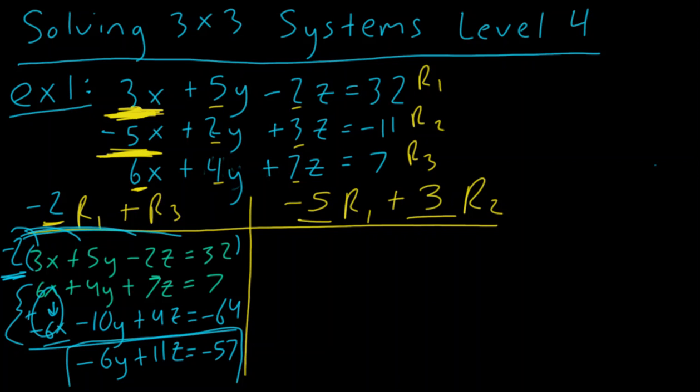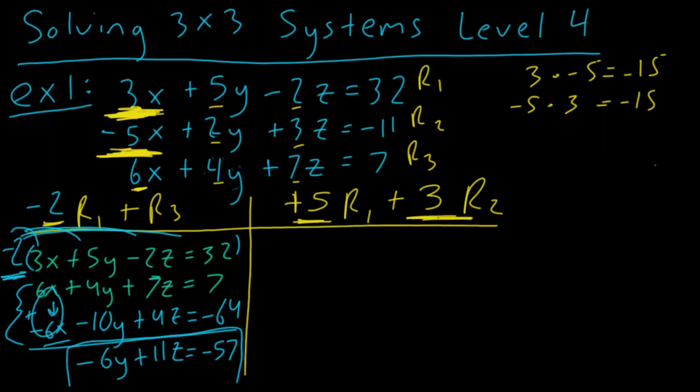Now, we have a bit of a problem. I want y'all to think this through. Here we have 3, here we have negative 5. If I do 3 times negative 5, that equals negative 15. And here, flipping the order, I'll have negative 5 times 3, which is still negative 15. Does negative 15 cancel out negative 15? No. So in order to do this, I just take one of these, the negative 5 or the 3, and change the sign. It's easier to go from a negative to a positive. So we're going to multiply row 1 by positive 5 instead.